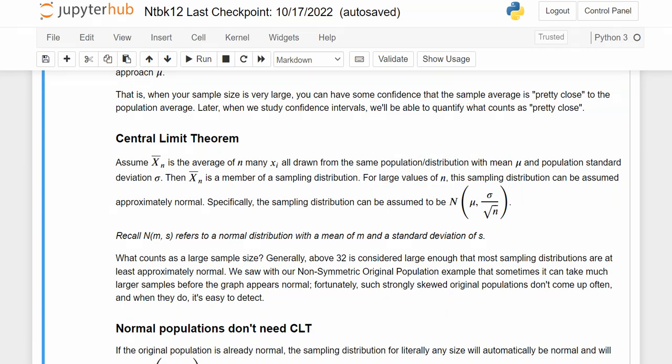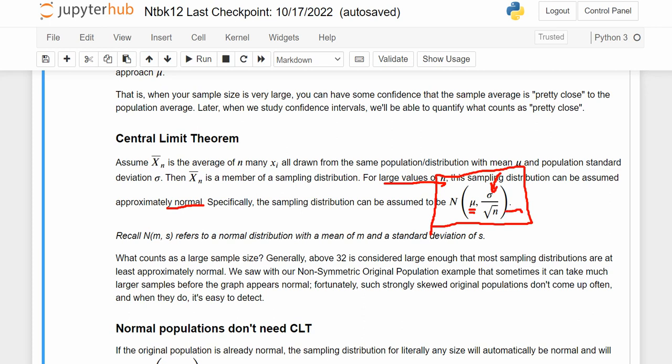Why does that matter? Because we know that when we do these sampling distributions and we're using large values of n, our sample sizes are big, the sampling distribution is approximately bell-shaped. And as the n gets bigger and bigger, as the sample size gets bigger and bigger, we get more and more bell-shaped, more and more perfectly bell-shaped. And we know that the bell curve will look like this. It'll be centered on the population mean, mu, and it has this standard deviation.